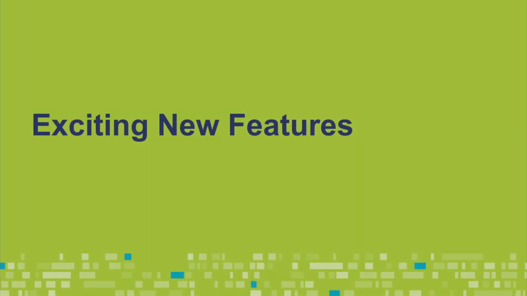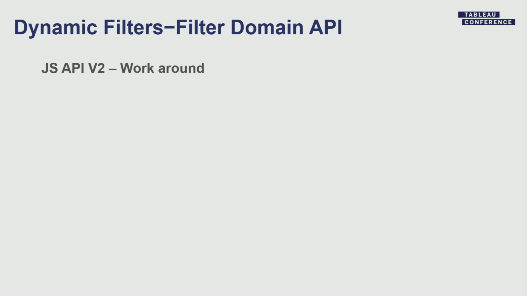Cool, so in addition to all this infrastructure work, we are also adding a lot of new APIs. In version 3, we'll be adding APIs to make it easier for you to build custom dynamic filters. Before, with get data, when building a custom filter, you might be hard coding some of the filter values in your code. And when the viz changed, you might have to change your code, which is unfortunate. And even with get data, you still have to jump through a few hoops.